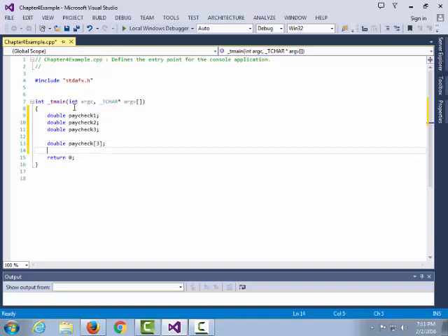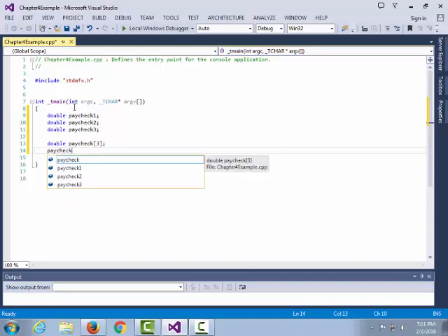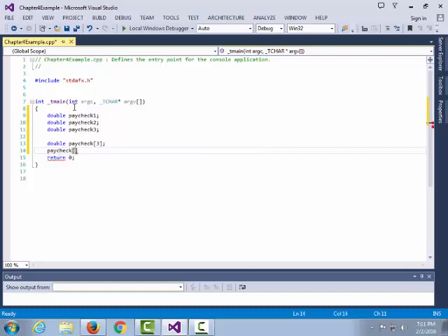Then once I have that, I want to actually put data in each item. I can do that by using this subscript technique, using that square bracket identifier, and I can tell it which item I'm talking about.